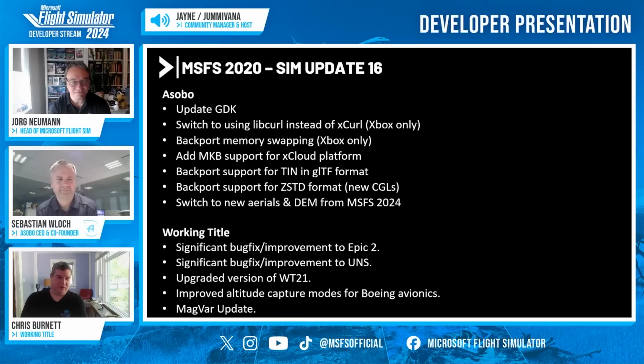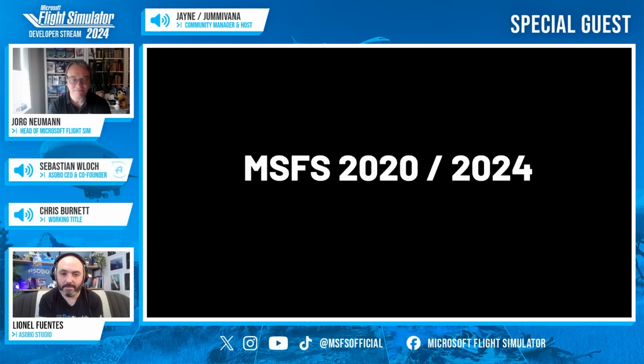Sure. Yeah. So we've got a number of fixes and improvements to avionics, a couple of aircraft that are generally things that are already in 2024 that we're pulling back into 2020 to make sure that there's parity there. So we've got big updates for the Epic 2 and the UNS. Those were both launched after AAU3 last year, and so these have the biggest updates, but there's also updates to the other avionics packages, the Garmins as well as the WT21, some fixes we brought back on the Boeing avionics, and then there are a few nav data items. There's a Magvar update as well as some improvements that you can look at in the changelog if you want some more detail, but general improvements across the board there. Yeah, thanks, Chris. All right, back to you, Lionel.